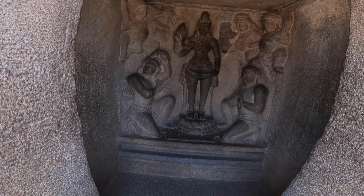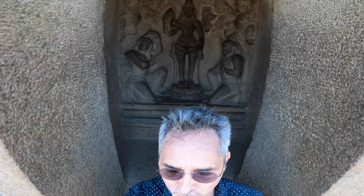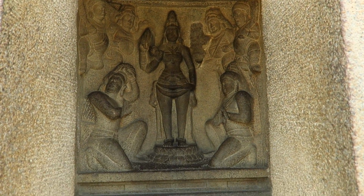All right, so now I'm sitting in a temple dedicated to Shiva's wife, and that is Shiva's wife behind me. So this is the last little train on all these 5 carts that we just had to look at. You gotta love this place. And I can't believe that this was built such a long time ago.